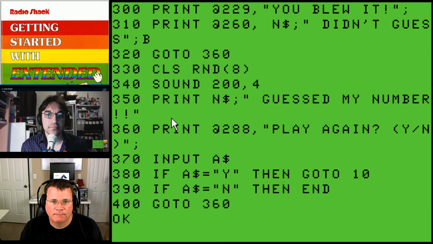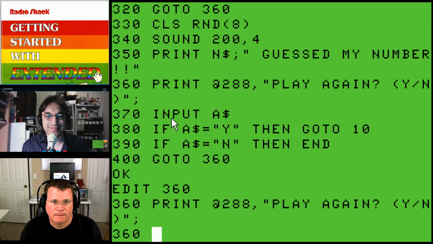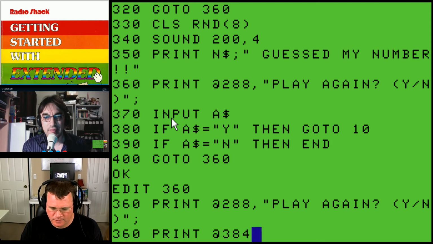I'm going to try the edit command. Edit 360. Getting brave, are we? Print at 384. Is it I for insert? Do you want to insert or change? Change. How many characters do you want to change? 3. You want to hit 3, then C. 3C. Change 3 characters, so it's 384. And then how do you get to the end, or you just hit enter?